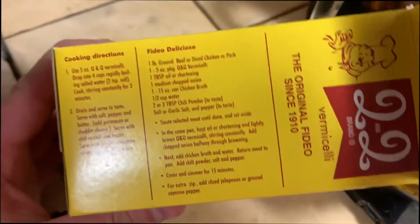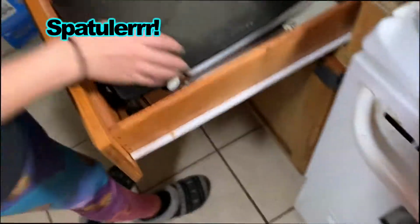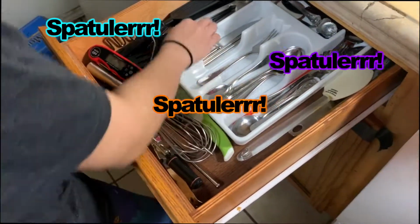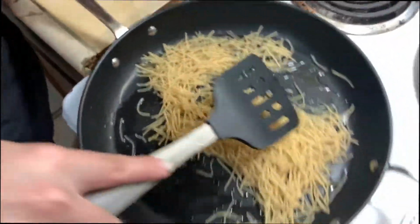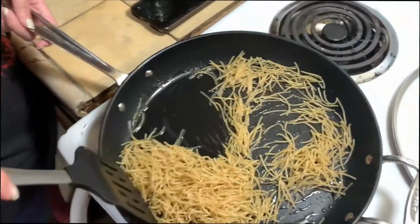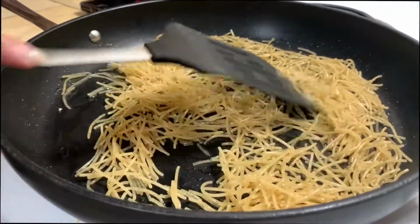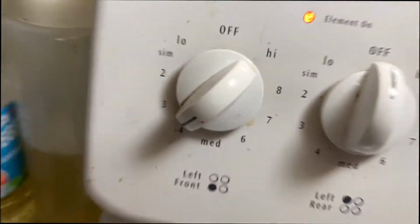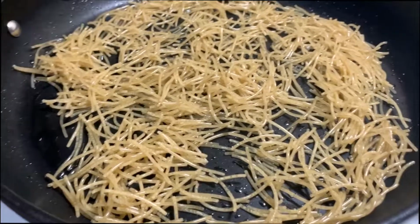Fideo delicioso. We basically follow this recipe a bit. Maybe we'll put a picture of this or something. So we're just gonna toast it. And I like to hold this so that it doesn't get away from me. Get them nicely coated with the oil. You don't gotta do too much. And you just let them sit for a little while where they're at. Once again, not too hot. And you'll know when they're done because you start to smell them a lot. They smell really toasty and yummy. Oh, time lapse.